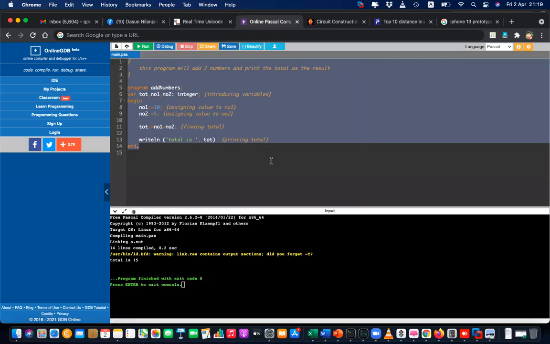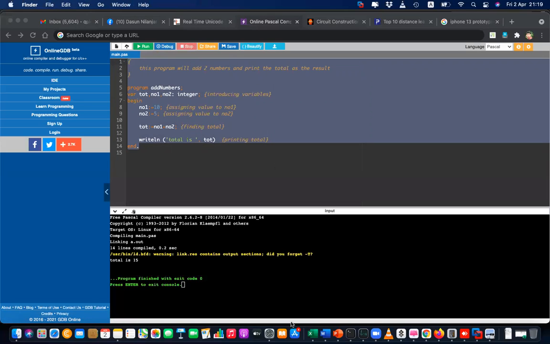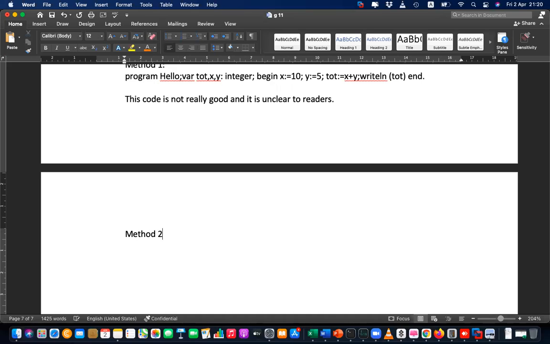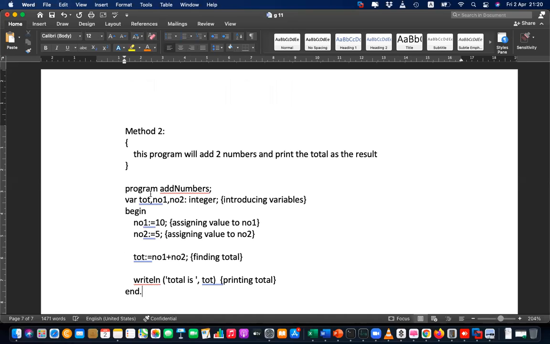This is called internal documentation. This spacing and these comments are called internal documentation. Okay, right, this is method 2. I'll make it orange color because these are comments. I'll make it a different color. You can also write this with a different color pen, or even sometimes highlight this using a highlighter. Whatever is preferred, please apply that. So this second code is more readable, clear to the reader, and easy to understand.